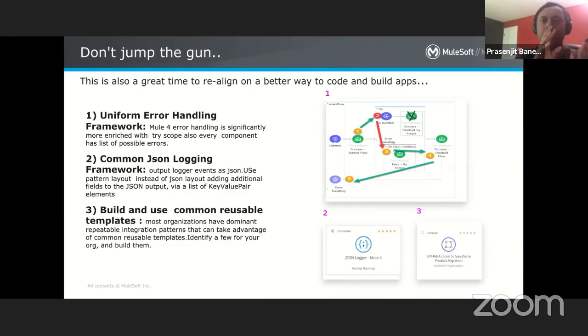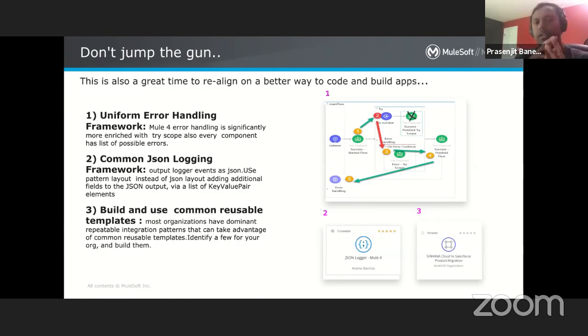This is something that you may have always been complaining about, that our logging is not very uniform. That maybe in some places the logging is awful. Maybe in some places we have used some components which are good, but then again, it's not across the organization, so we are not able to reap the benefits. This is your time to build a common JSON logging framework. Go to JSON logging instead of a pattern layout, and then probably use key value pairs. We can talk about this in more detail. This is a topic in itself, but try this out. There are a lot of materials already available, and build some common reusable templates if you can.